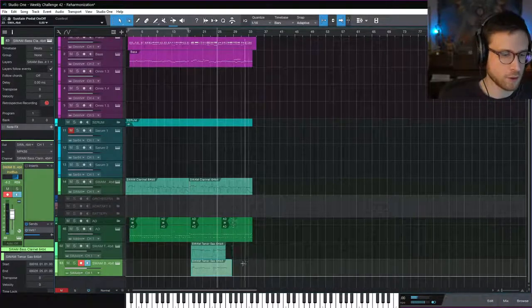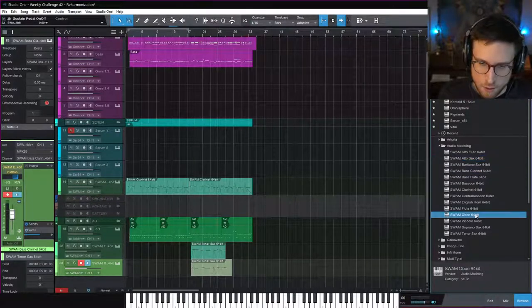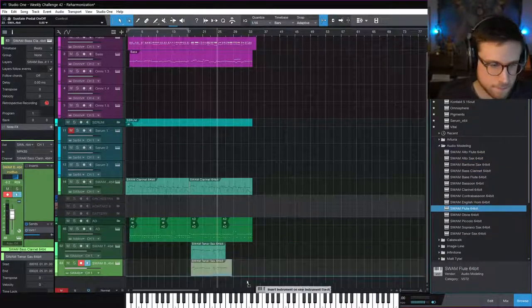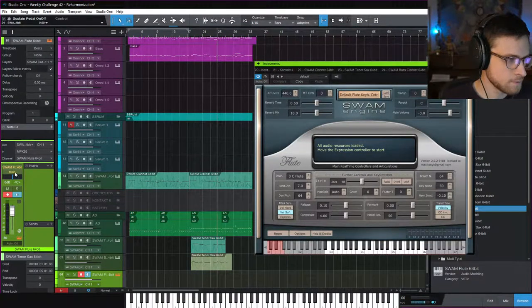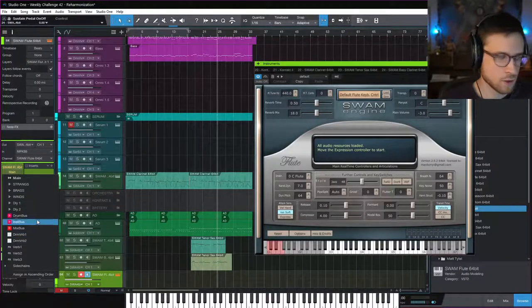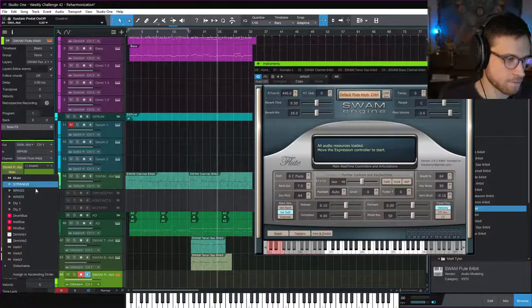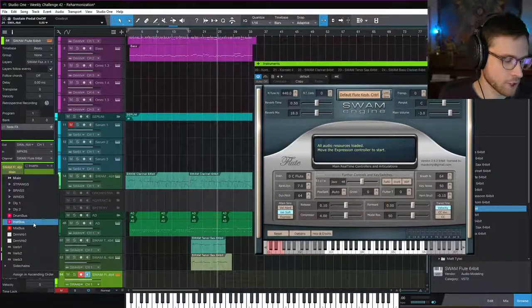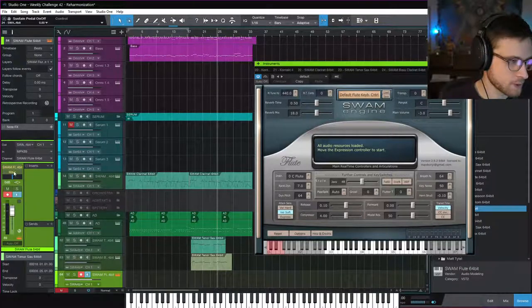Okay, can we get a flute in there too? So there's no key switches on these things, as far as I'm aware. It's all done by velocity and performance and everything, right? So it's really geared towards that, which is kind of my jam.